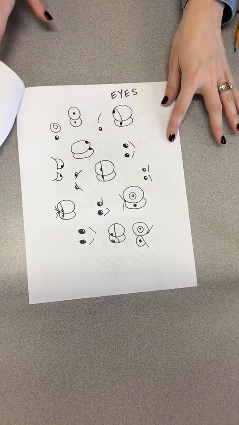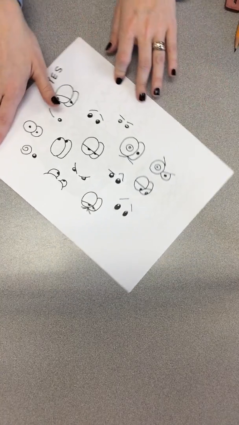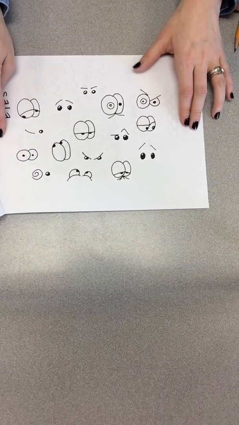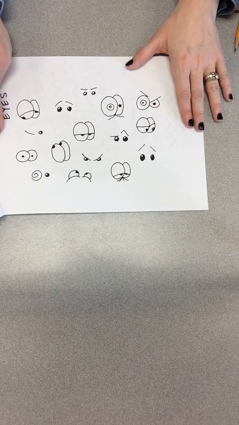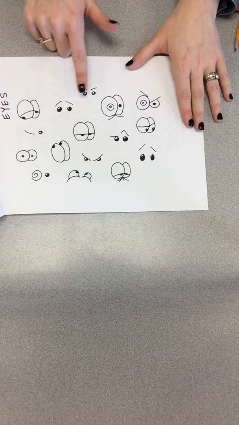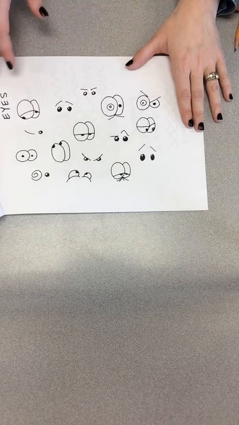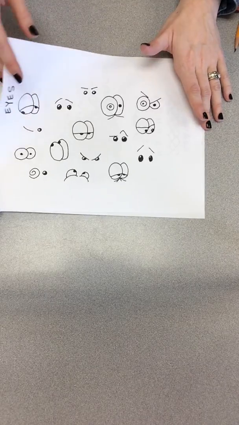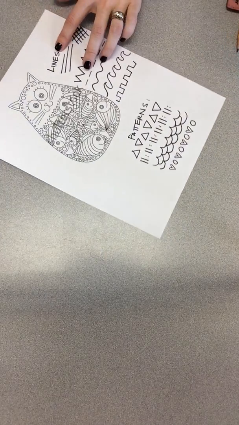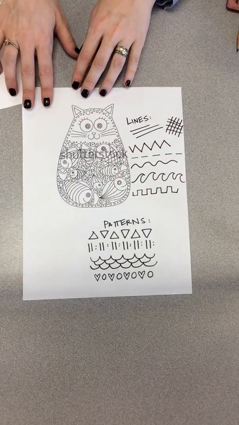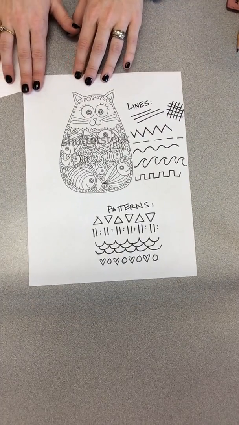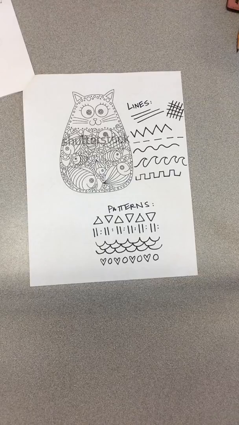The second page is just eyes. You might want to have some really expressive eyes on your cat. So how you want to show what that cat is thinking or feeling, you can do a lot of that expression within the eyes. The very last page, we have an example of how you could do a pattern cat. Some of you might want to get way past just drawing a cat with a very expressive face, and you might want to fill the whole thing in.